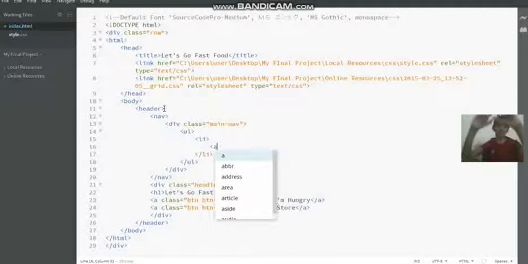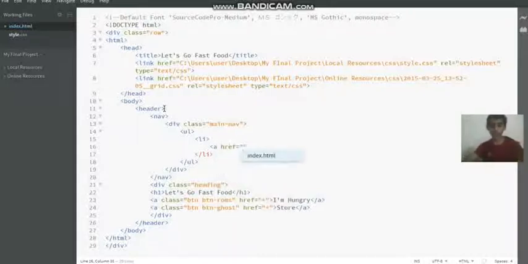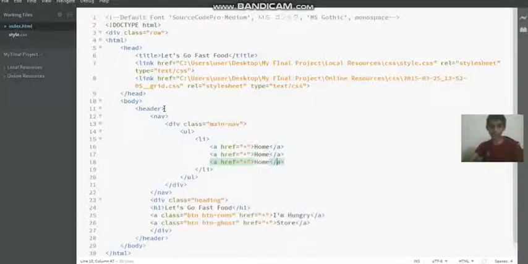Because it's going to be a navigation, it's going to be on top of your screen, so you better have it as a link so that they can click there and go to, like, it's basically navigating to the whole website pretty quickly. So you're going to do that, and you're going to write href, and then I don't have anything for now, so I'm just going to close href, and I'm going to write home. Now I'm going to do Control D 3 times.